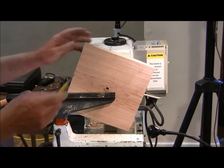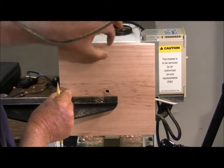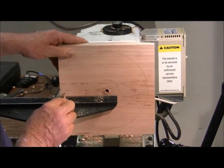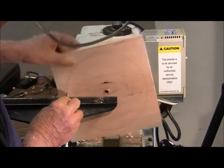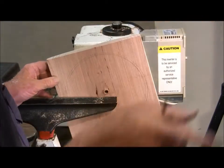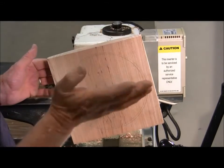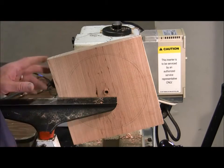Now what we're going to do is do the bowl on the top. What I like to do is leave on this edge here about an inch. So what I'll do is just draw kind of a flimsy pencil line, and then I'm going to draw a second line just less than a quarter of an inch in from there. That gives me that raised rim that was on those pieces. The raised rim gives a lot of depth to the bowl. You could just turn this flat and turn a bowl if you wanted to, but by raising the rim a little bit, it gives you a whole different concept of what the bowl looks like.